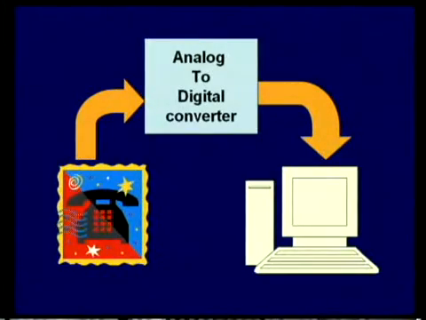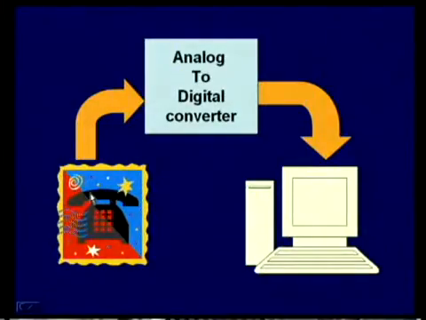As an example, we shall see here a telephone signal connected to a computer. Most of the times you should have seen the internet connection at your laboratories. How is the wire coming to the computer? The telephone line is terminated in a device called a modem. What does it do? It converts the analog signals coming over the telephone line into the digital form on which the computer works.